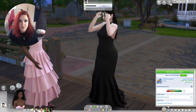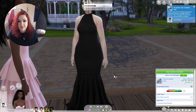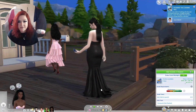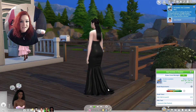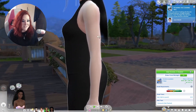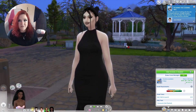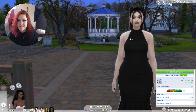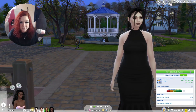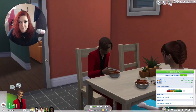Here we have our little goth fashion. I love, love, love this dress — it's got like a train, not a big train but it does kind of fold down a little bit. She has little spider earrings and a coffin ring, which I thought was fun. I love this hairstyle — it's just perfect for a nice goth fashion.